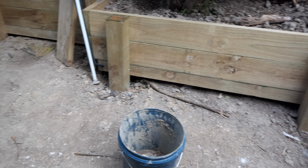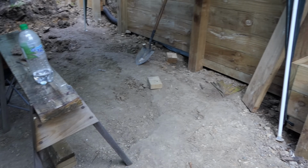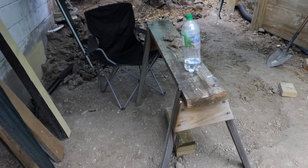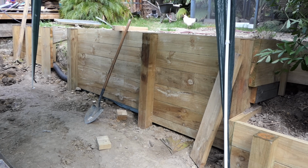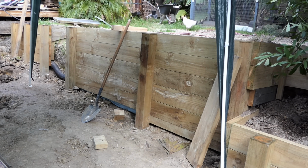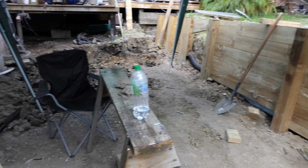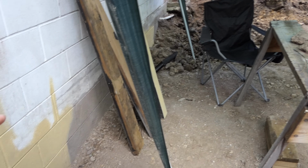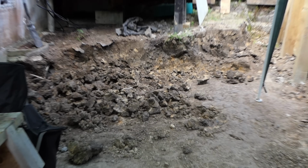So with this job here, I've dug all this out by hand, and I don't mean all those post holes out by hand, but I mean all this area here. See that retaining wall? 2 boards down from the top, that's where the ground level was. So the ground level was there and it came down, and I have dug all this out down to the height, as you can see on the wall there. A shit ton of bloody dirt. And as you can see, plenty of clay mixed in there.